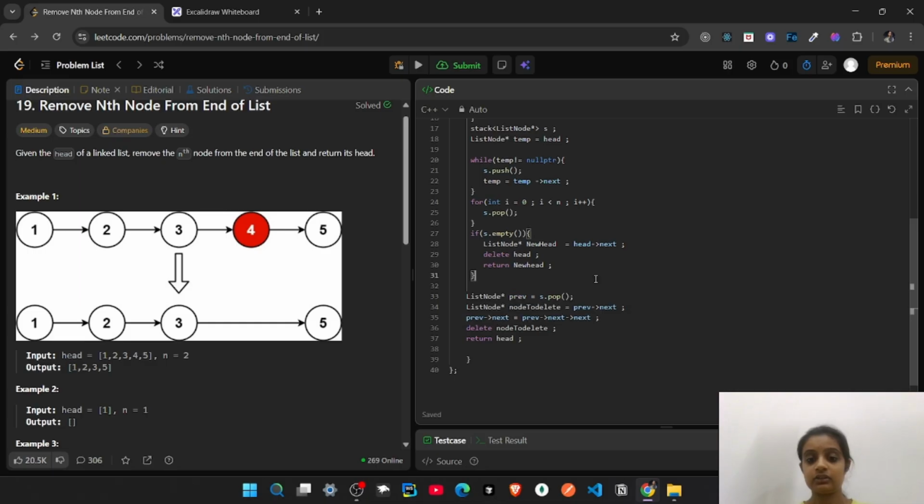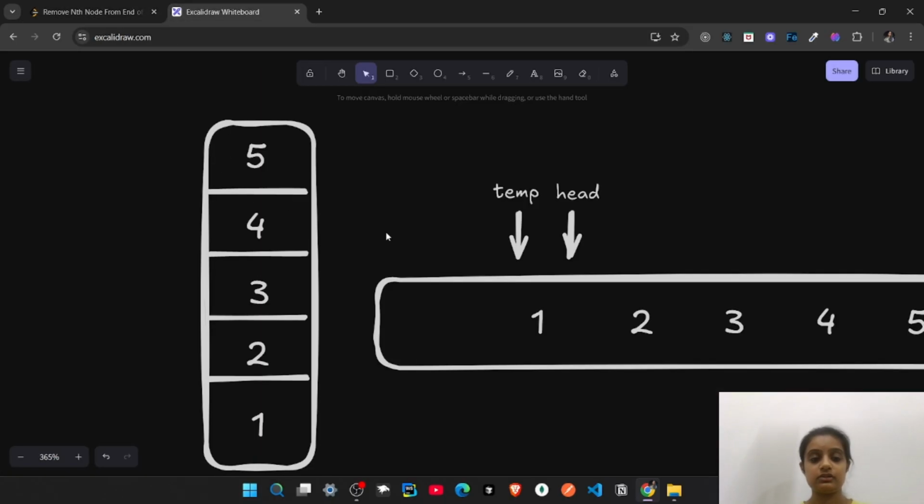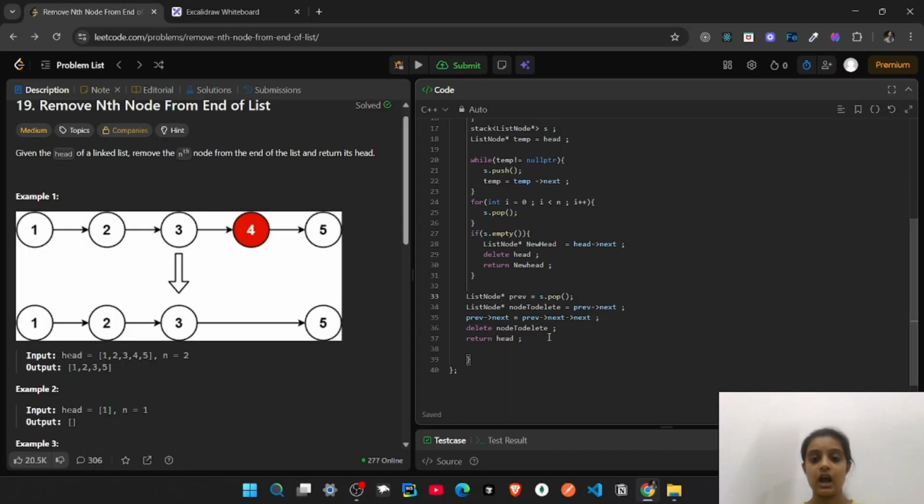Here we have the popped values out, and here we are storing their next values inside. The top of the stack will be 3, so previous next will go like this, and then we will delete the node to be deleted. After deleting it, we return the head.